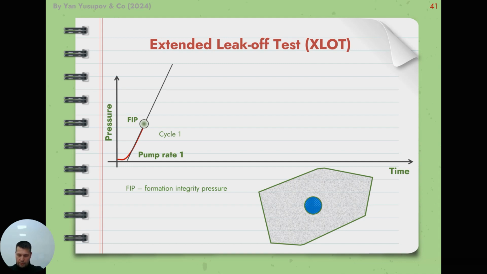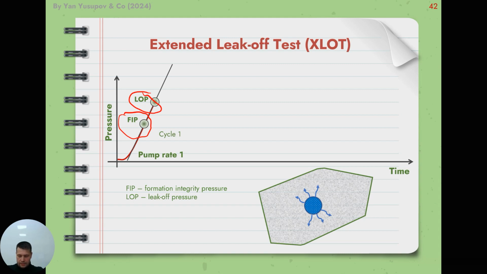Because the casing in the borehole seals the shallower formation, only the hole below the casing and any new formation drilled before the test are exposed. The fluid is then pumped into the hole at a constant flow rate. Here we see the formation integrity pressure and leak-off pressure. The pressure increase in the hole is typically linear as long as there are no leaks in the system.